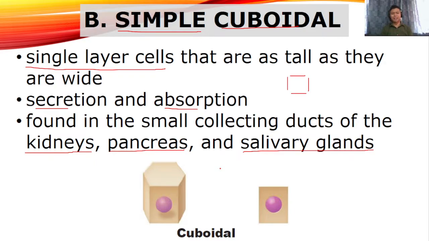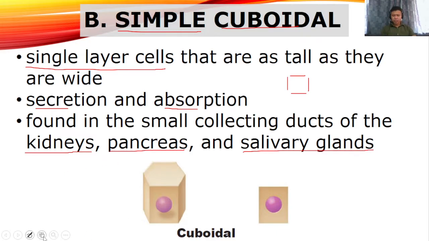For salivary glands, they usually function for secreting enzymes such as salivary amylase, wherein it is capable of digesting simple sugars. Okay. Now, simple cuboidal epithelial tissue is made for secretion and absorption of molecules. In the kidneys, there is also the recycling of useful water, wherein it is still capable of being used by the body. Okay, so there is secretion and absorption happening.